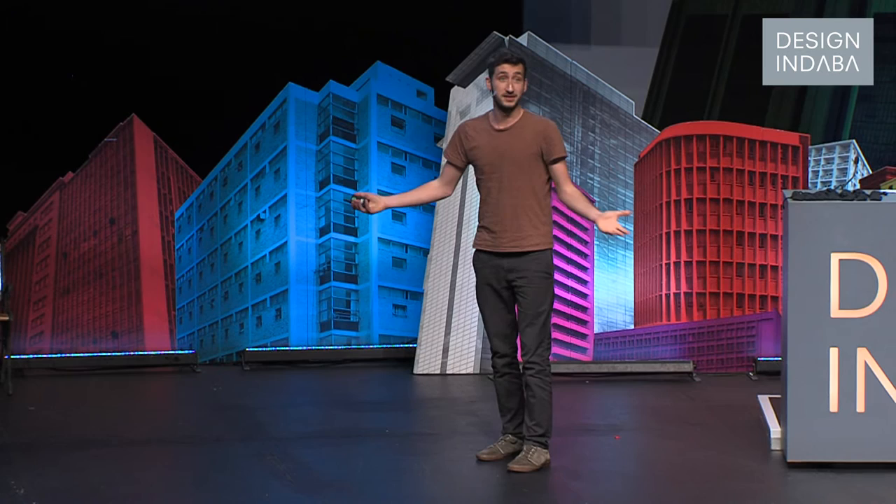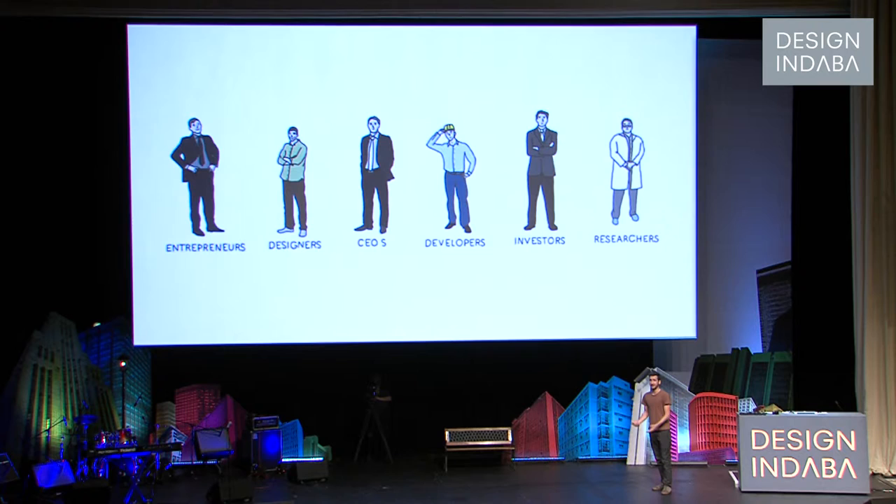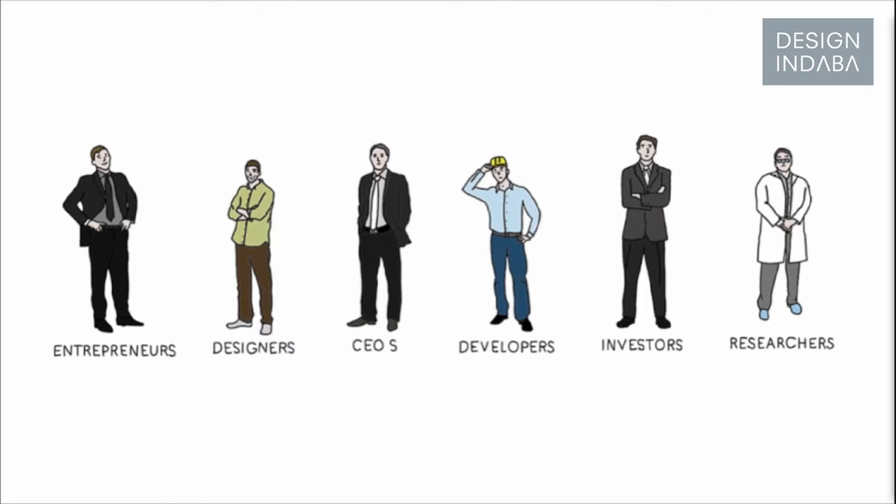This was basically my idea — a phone that you can upgrade and repair to reduce waste. But I know if I want to make this, I'm just one guy at the design academy. How on earth could I make a phone? I need all these companies helping me, but I didn't want to go to them asking, 'Hey, do you want to make my idea?' I didn't really think that was going to happen, and I don't like doing that. So I thought, let's do it the other way around.